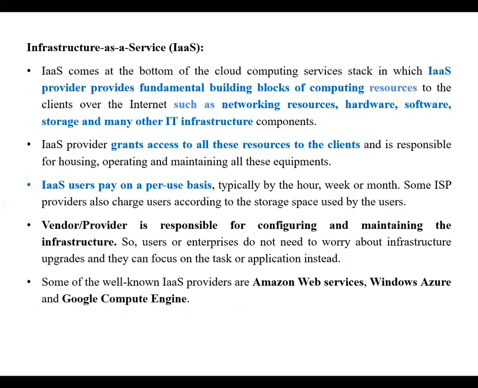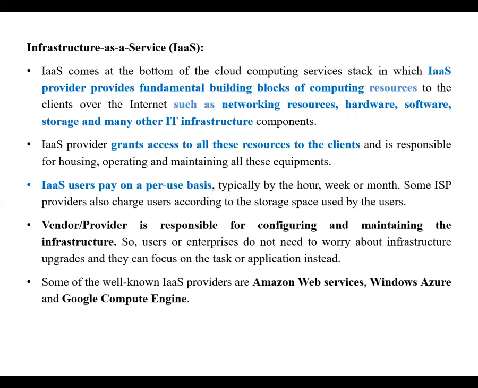So the IaaS provider provides fundamental building blocks of computing resources to the clients over the internet, such as networking resources, hardware, software, storage, and many other IT infrastructure components. The IaaS provider grants access to all these resources to the clients. IaaS users pay on a per-use basis. So they will charge, obviously, in one way or another.